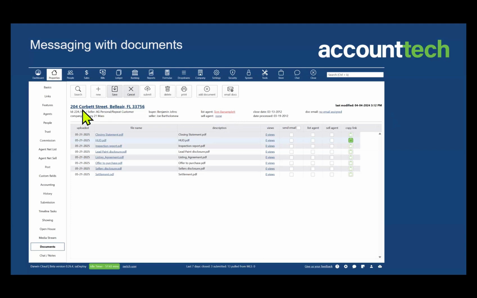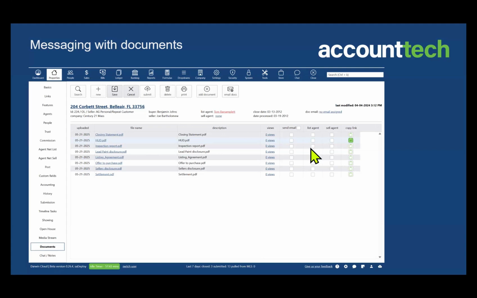Tom could see this property because he's on the listing, and Sally could see it too because she's on the buy side, right? Now, you don't have to give visibility to the Documents tab, but I think it makes sense that you should. But you have a choice when you put documents up here.